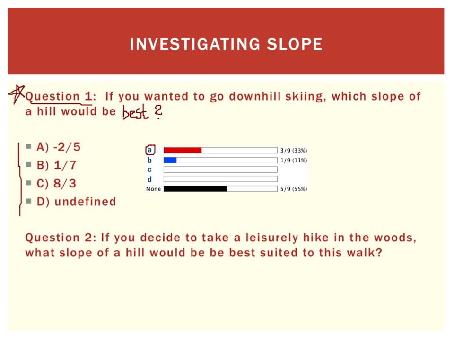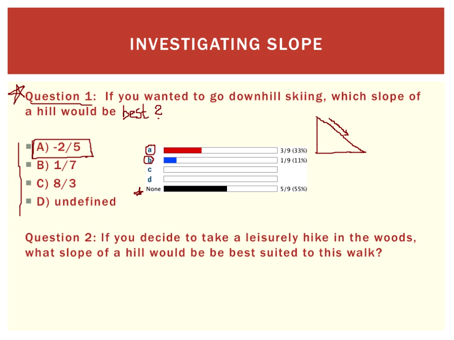Those of you who polled in, many of you said A, that the slope of -2/5 would be best. Someone was looking at B, a slope of 1/7, and a bunch of people either weren't curious or not sure what the polling feature is. But I would agree a slope of A. So the idea here is we're going downhill skiing. I can draw a little hill in here. Here's my hill. Okay? And if I'm going to go skiing on this hill, I want to make sure that I am descending, right? I'm going downhill, which means that I want a negative slope. So A gives us a negative slope.